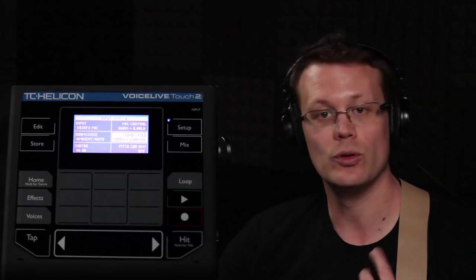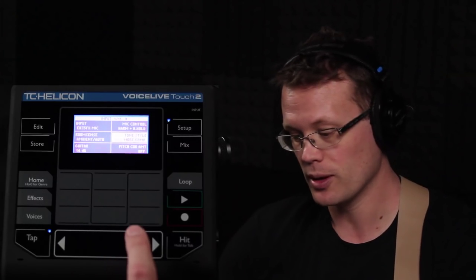You've got a little bit more warmth. So if you've got a thin voice, you can add some warmth. Or if your mic is thin, you can add a little bit more warmth. You've got more compression, you've got normal with no gate on it.